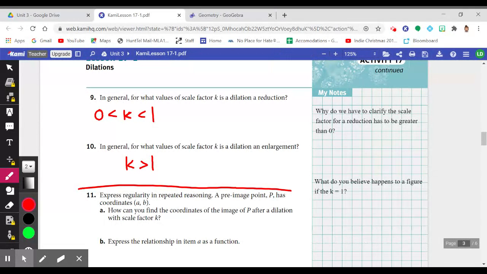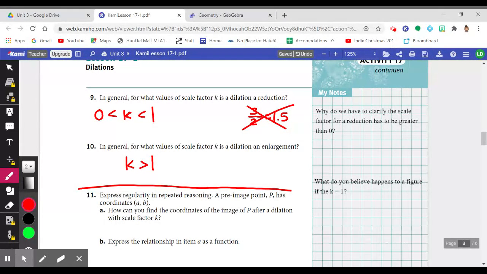Negative numbers in our bank account is bad, but negative numbers on the coordinate plane actually do something rather interesting. So we have defined that for a reduction, the scale factor has to be less than 1, greater than 0. Not just any fraction, right? A lot of students want to say, oh, fractions. Well, I could say that 3/2 is a fraction. But 3/2 is the same as 1.5, which would actually create an enlargement. So we can't just say all fractions or all decimals, right? Because there are improper fractions that are actually greater than 1. So keep that in mind here when we write these general rules.